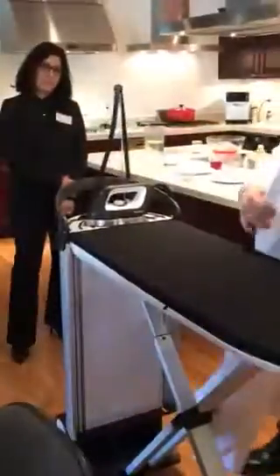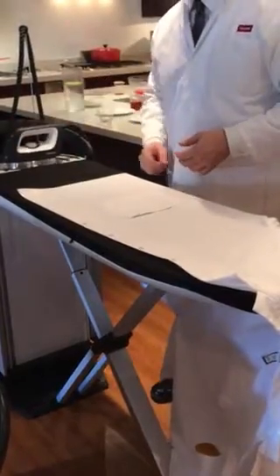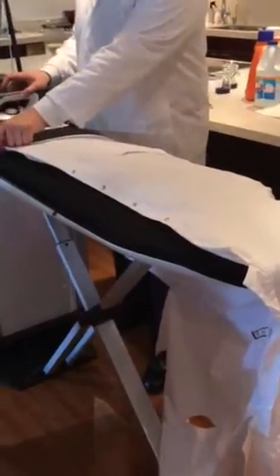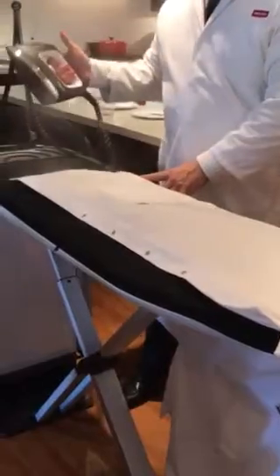But if I've got cashmere or Angora, I don't want to do those on here. So I'm going to change the board — the board can push as well as pull. Right now it's pulling, but for Angora or cashmere I want it to push. So I change the direction, hit that, and it inflates. I can have one fan on and make it weaker, or two fans on and make it stronger. Now the clothing is floating on a layer of air — all I have to do is that, to get rid of the ring. So a silk scarf, a tie — you can have it floating.